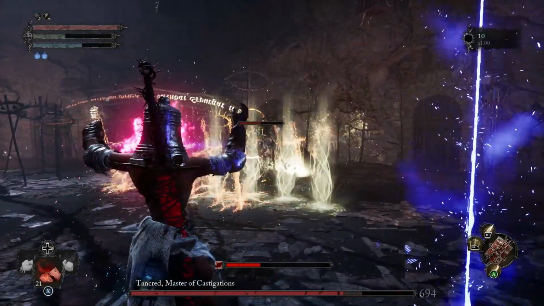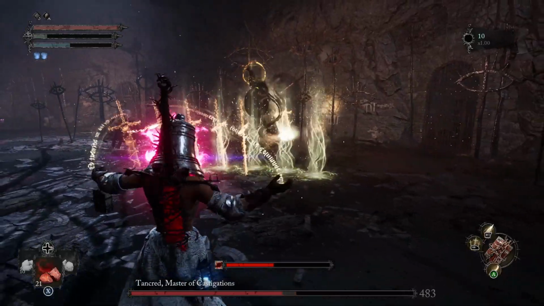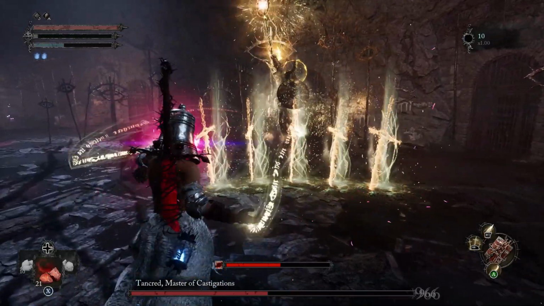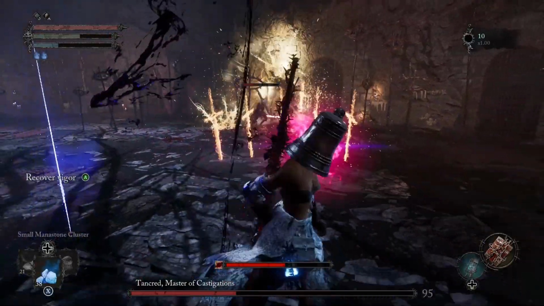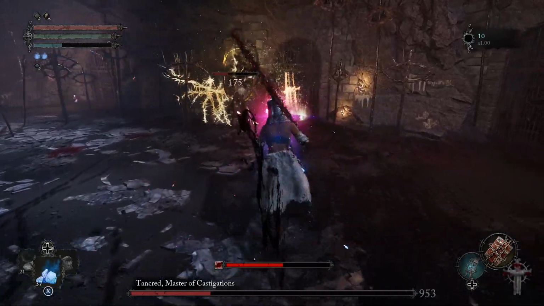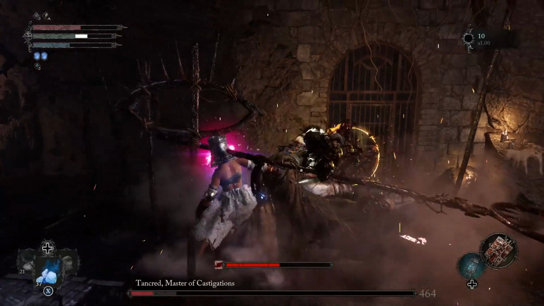I would recommend bringing any summon really. Pieta is likely the best for this fight as she has that area of effect heal, but I'm using Kukujin just to make this a little bit easier. Now this spell will completely just drain his health bar, so use mana stones as necessary to replenish your mana, and then whenever he turns his back, that's a free time to get some hits in.